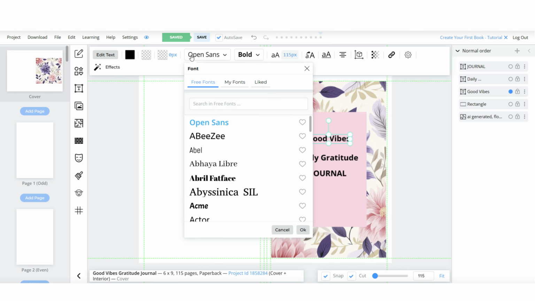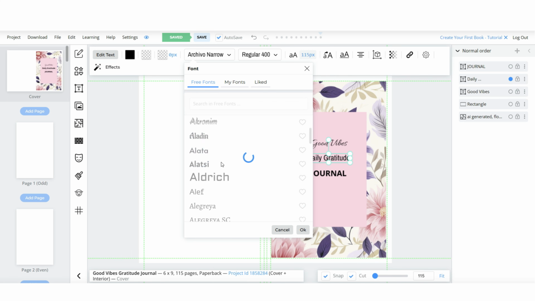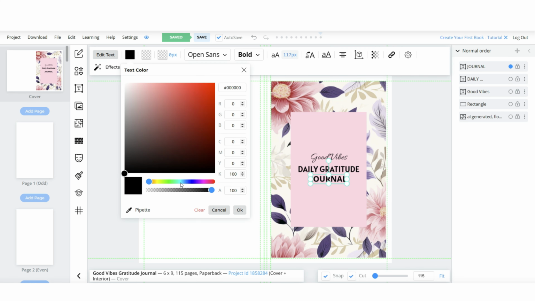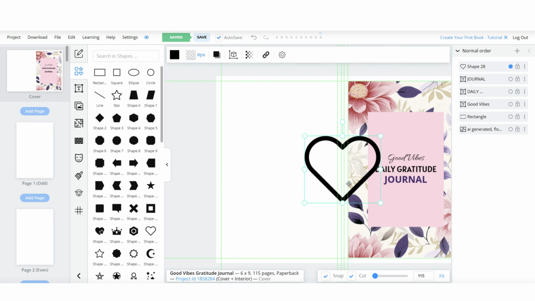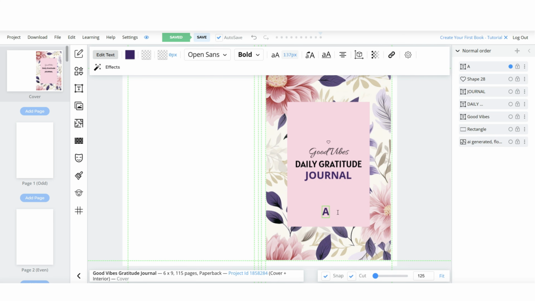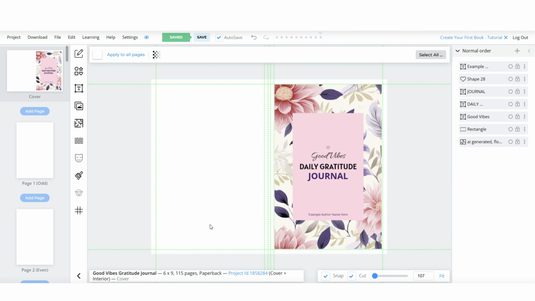I'll be customizing these text boxes until they create a soft yet bold appearance for the book cover. And then you can repeat similar steps to customize the back cover of your book.